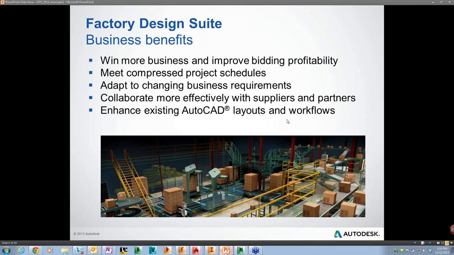But what Factory Design Suite gives you is the benefit to help you improve that business and win more business with your bidding. So taking a very similar image like you see on the screen, having that compelling 3D imagery to better understand really what's going on. Being able to meet those compressed business project schedules. So rather than having to find those errors when they come secondhand, I can actually capture them up front. Taking to existing AutoCAD, because 90% of layout design is done in AutoCAD today. So how can I leverage the AutoCAD I've been using for 10, 20 plus years and leverage that information moving forward with the Factory Design Suite solution?